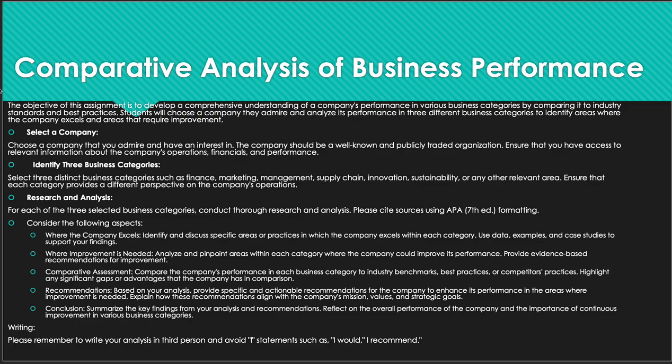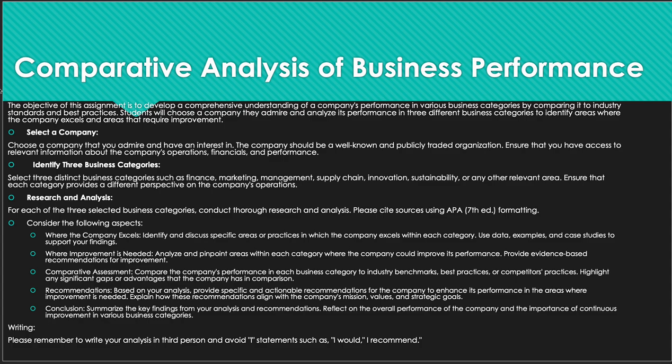So here's what you're going to do: research and analysis. For each of the 3 select areas, you're going to want to list them in bold. Again, make it very clean, clear, and organized. And you're going to consider the following. And if you do any citations, you just don't have on a document or in your submission links at the bottom that represent resources. They should be in APA style. So make sure that you're familiar with that 7th edition. And there are tools to help you with that for sure.